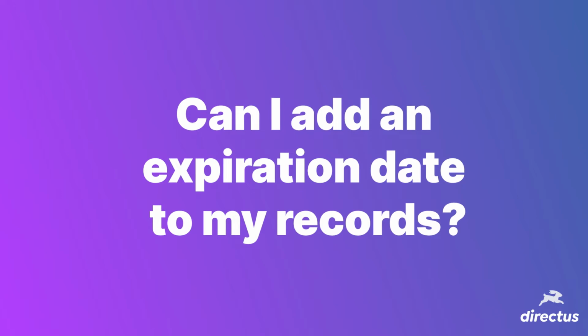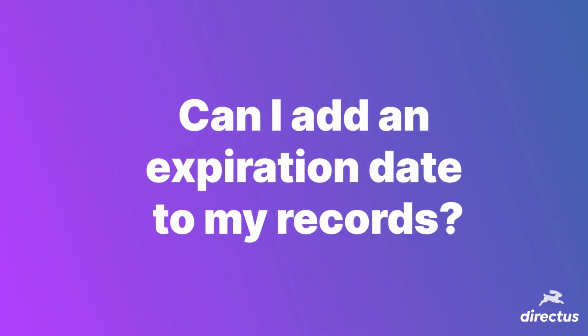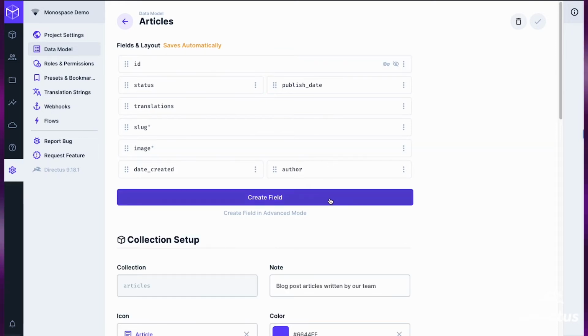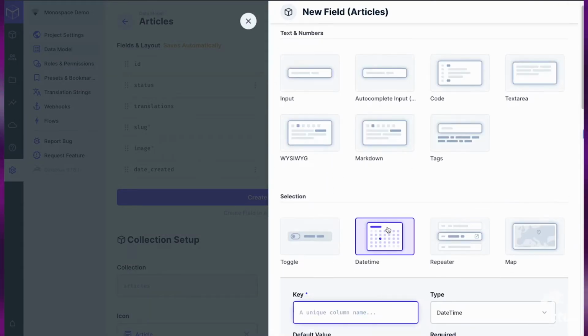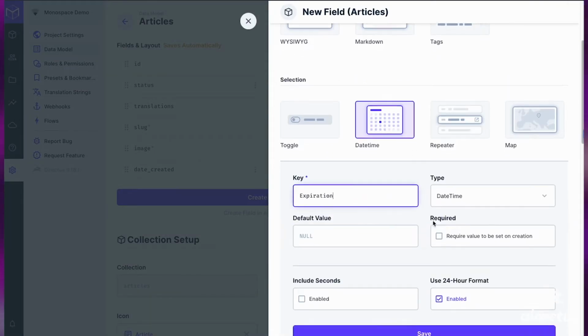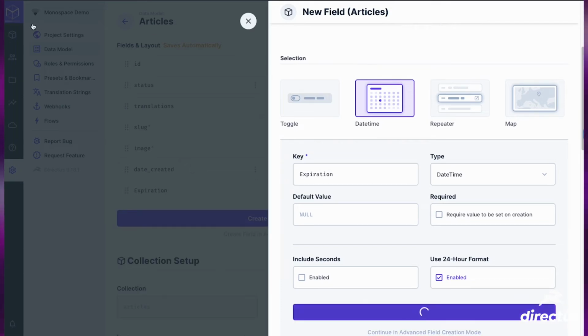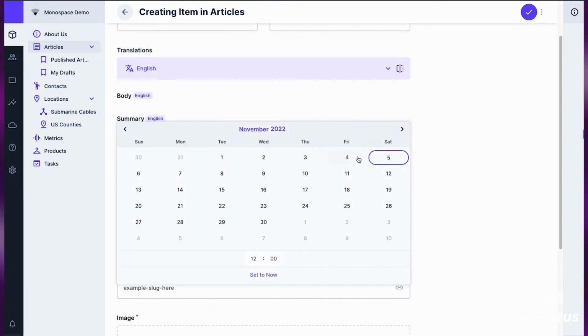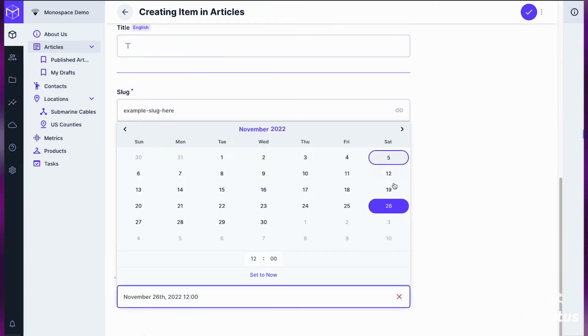So next question. Can I add an expiration date to my records? Yes, we support date fields. We actually have a pick option when you're creating a new field. You can pick a date field option and set it to a date that you would want it to expire, and you can have a flow automatically clean that up. You can have it archive it, hard delete it. You can move it to a hidden table. You can do any sort of data that you want. You can see here in the screen where you can add that date field. So it's very simple to set up.